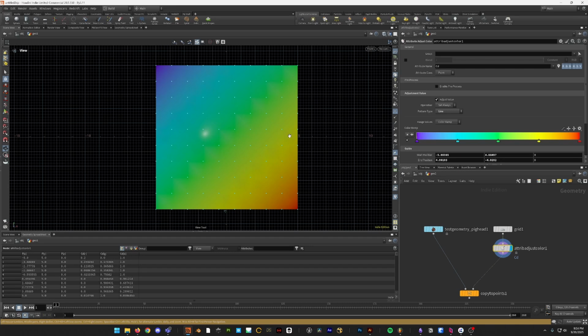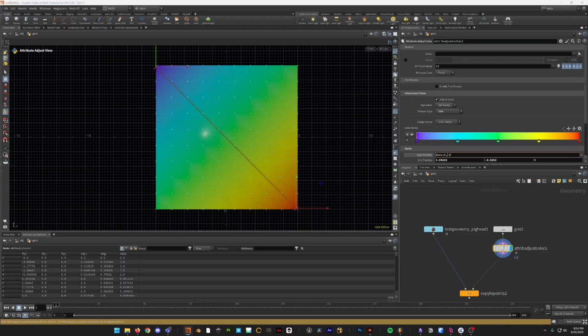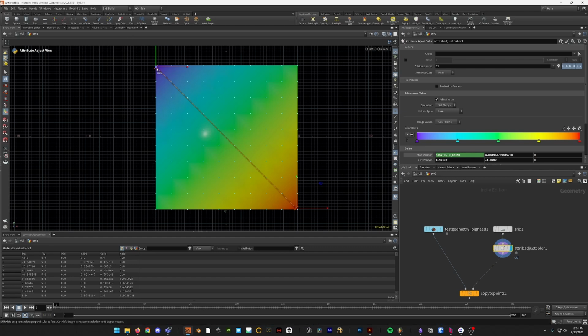One way you can make this procedural is, for the position of these points, you can use the bounding box function, which is pretty nifty. So 0 for the geometry, or surface node, and then d underscore x min, because we want the minimum value on the x-axis for this one. And boom, now it sticks perfectly to our bounding box. We can repeat this for the other axes.